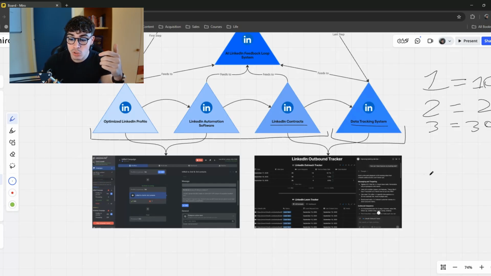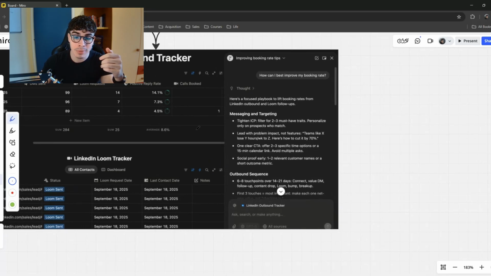And then once you have these improvements from the actual AI feedback loop system, you then use the system again with the new improvements and the new variants for, again, a few weeks. Then you most likely get better results. If you want to improve the system, you ask the AI again based on the new feedback and the new data that you have. And as you can see, it keeps on looping this process until you get the system to perform at its maximum efficiency.